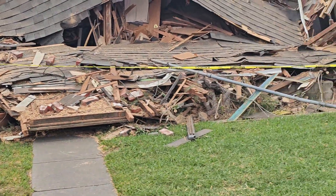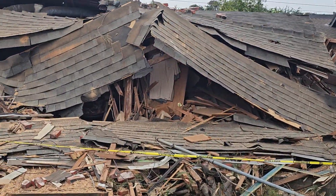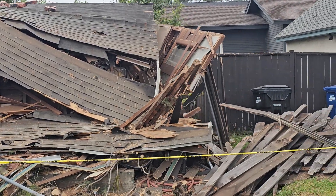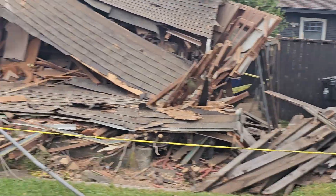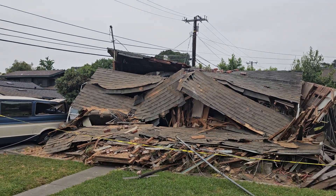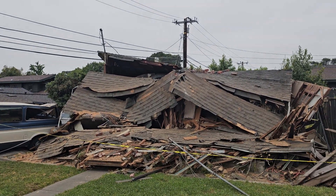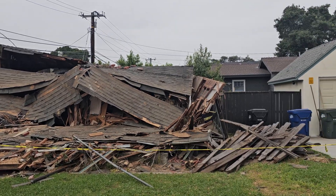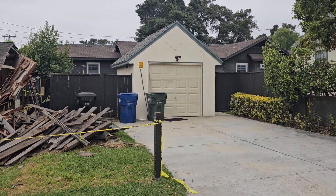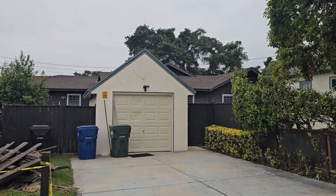Please go to their GoFundMe — there's a GoFundMe for the house and these people. We also interviewed the lady who lived next door. This is the destruction — it's amazing what one tree can do. It looks like a bomb went off. It honestly looks like footage from a combat zone, or like someone dropped a 500-pound bomb on a building or something.